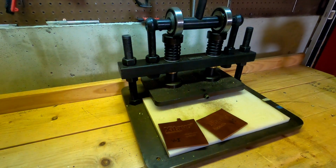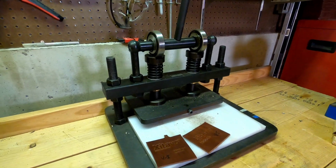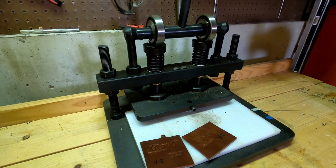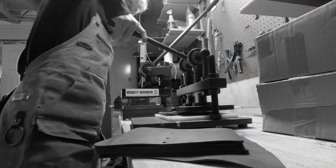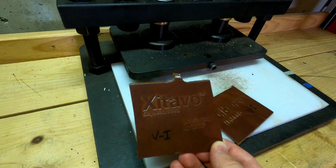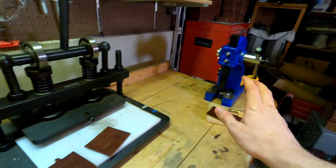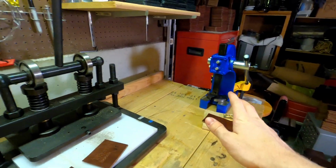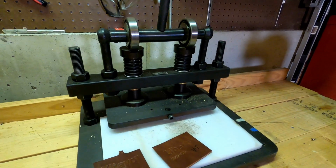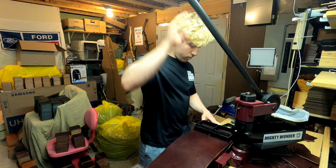In other rather shocking news, the press from the original journal project is still barely holding up. Thought it pooped out on me last project when I was stamping the notebooks for the notebook and wallet project, yet it's got a little life in it after all. Might ride this out until the end, or order another one just like it instead of getting 2 or 3 more arbor presses. That way I can have this old clicker press and the weaver going at the same time.